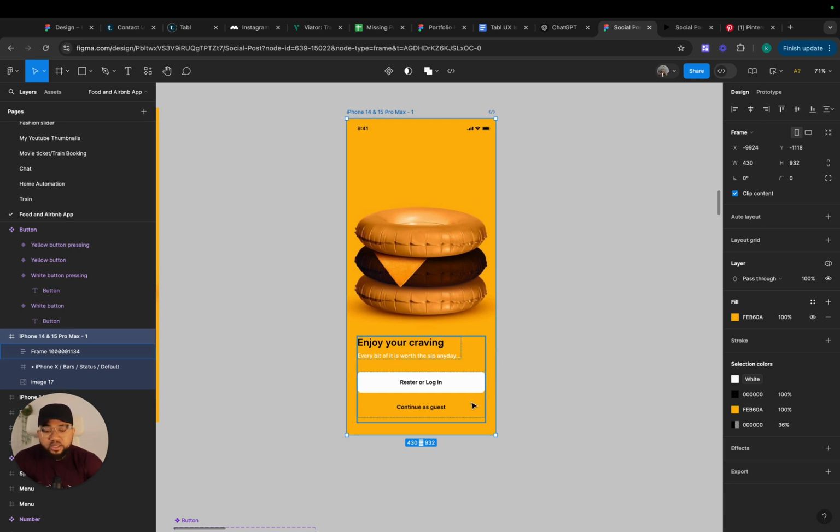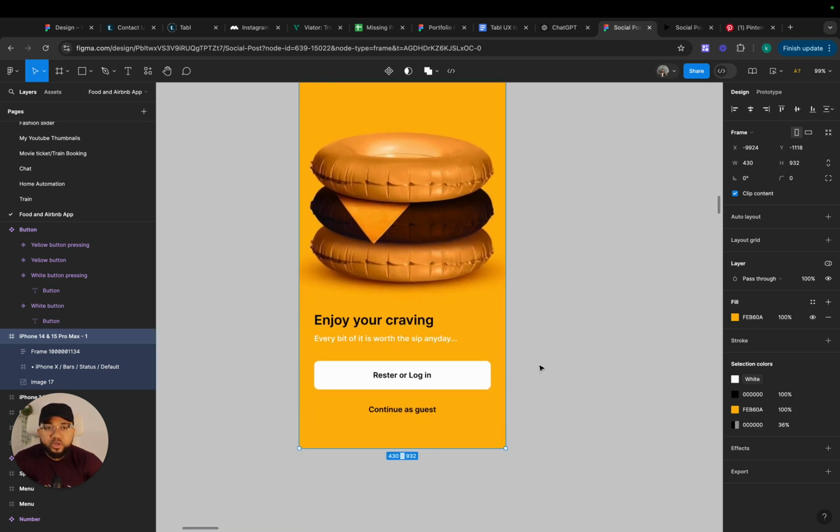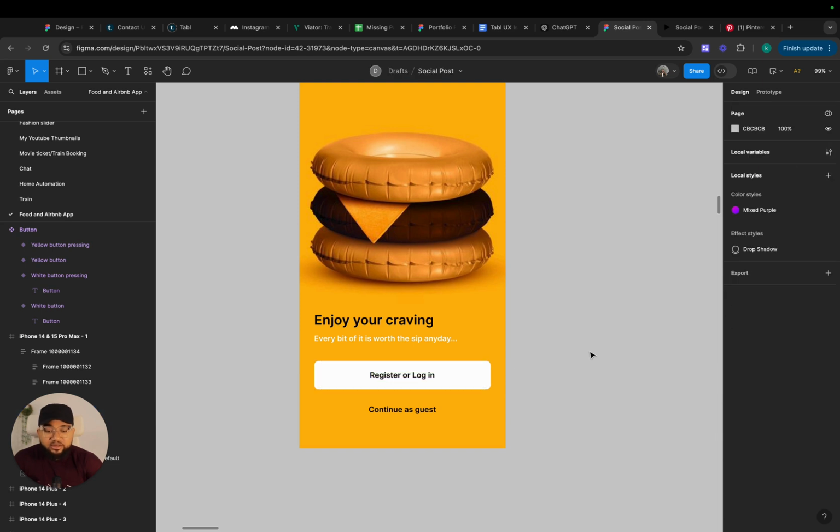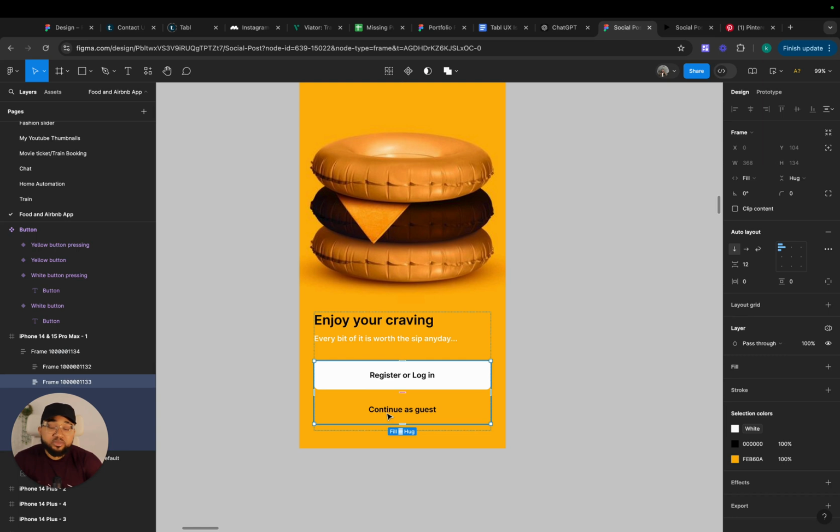So basically now we want to prioritize the register. Oh, this is register. So I'm going to change it to register or login. So we're prioritizing this because we want to encourage users to register or log in to have an account. And we made this just a simple text because we want to discourage users from continuing as guests. Yeah, we want to record the sales, but we also want to have the data of some of these users. So when you are designing products, you don't prioritize this over this one. You prioritize this over this.